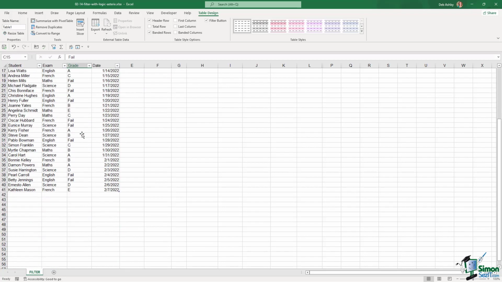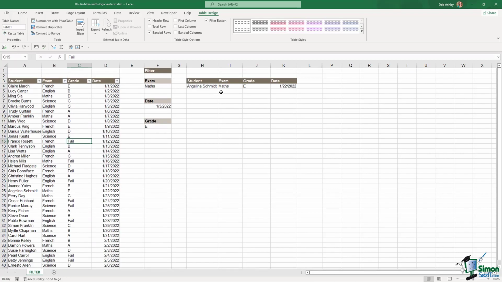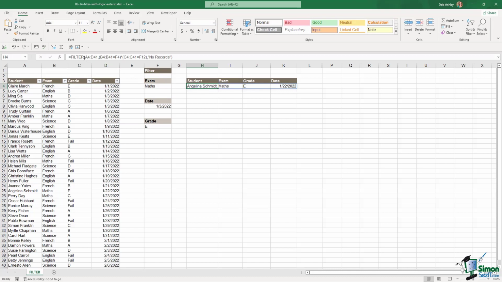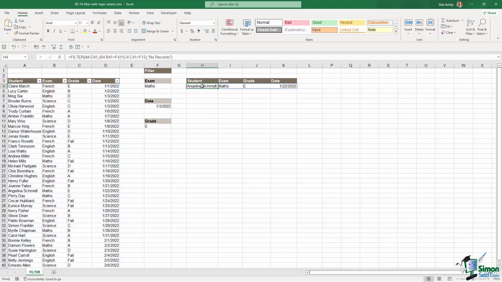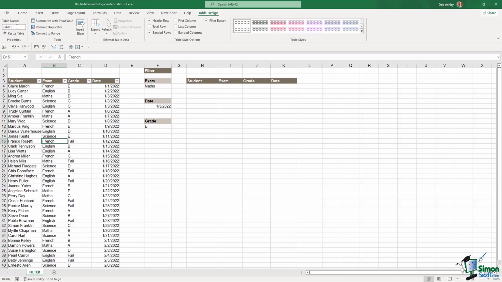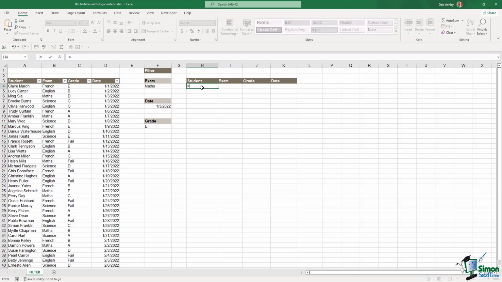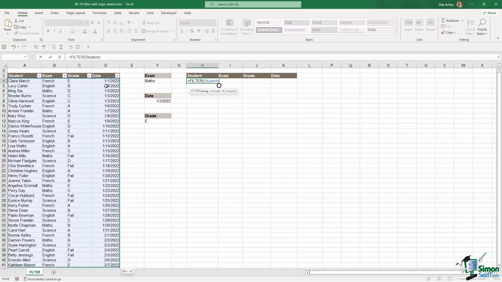Now, if I was to go and add a name onto the end here, my filter isn't going to update because I'm currently using a very specific cell range, A4 to D41. So I would need to really redefine my arguments for this particular formula. So let's delete it out, and I'm going to give my table a name. So on the Table Design tab, we'll just call it Students. Now, if we then do our filter again, our array is the entire table, and notice now it's picked up the name of the table as opposed to the cell range.